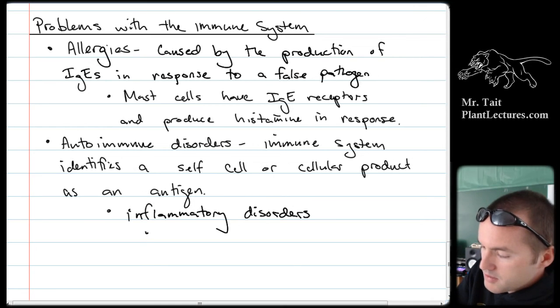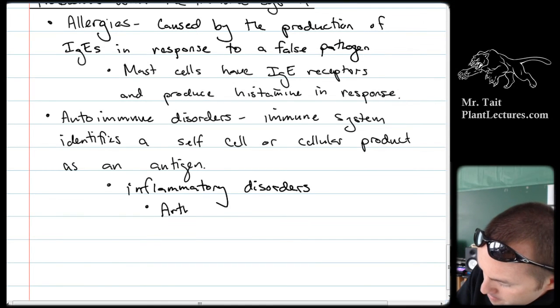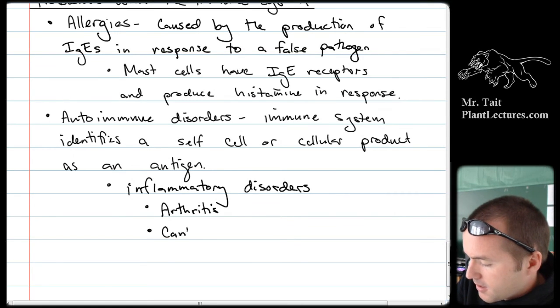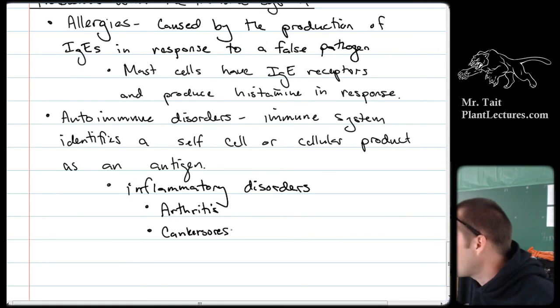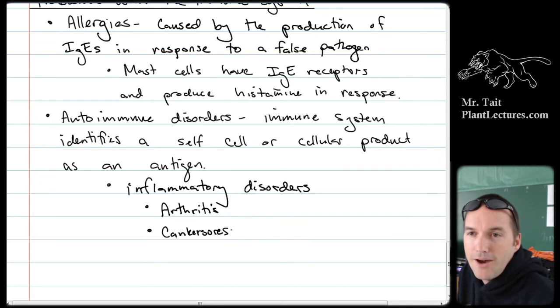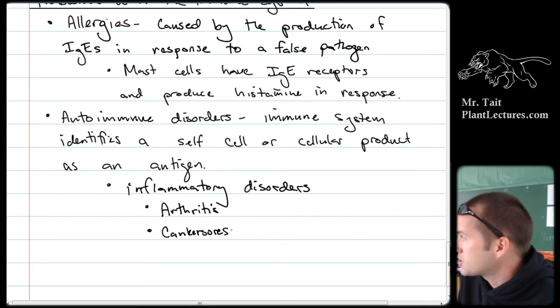Okay? Two examples of this are rheumatoid arthritis and another one that's much more common than arthritis are canker sores. So if you've ever had a canker sore, those things in your mouth, they're caused by an autoimmune disorder, a very mild autoimmune disorder where your body starts an inflammatory response and then sees that inflammatory response as an infection of itself and then triggers an even more massive inflammatory response that leads to you having a sore, right?